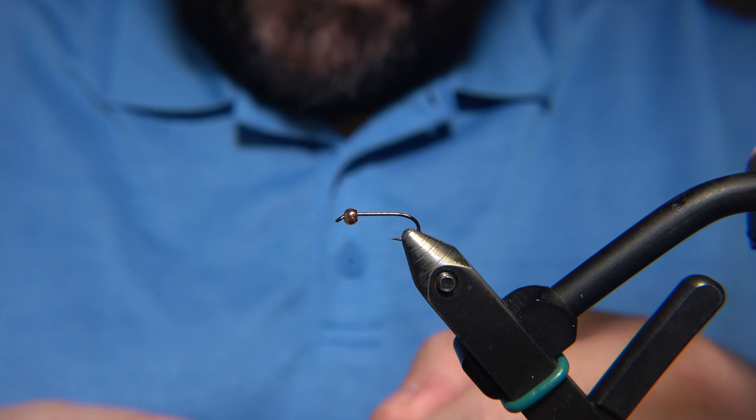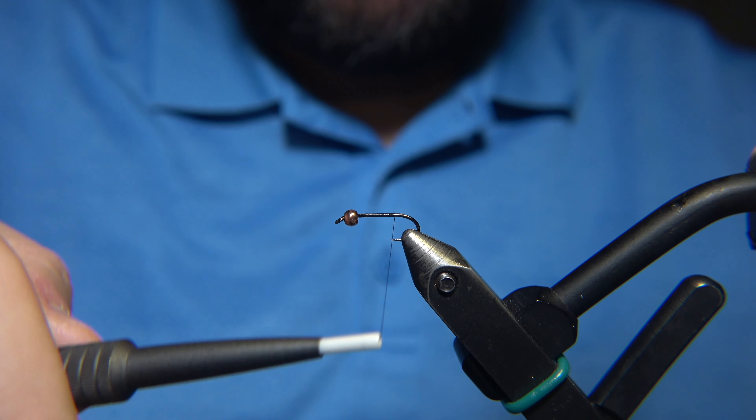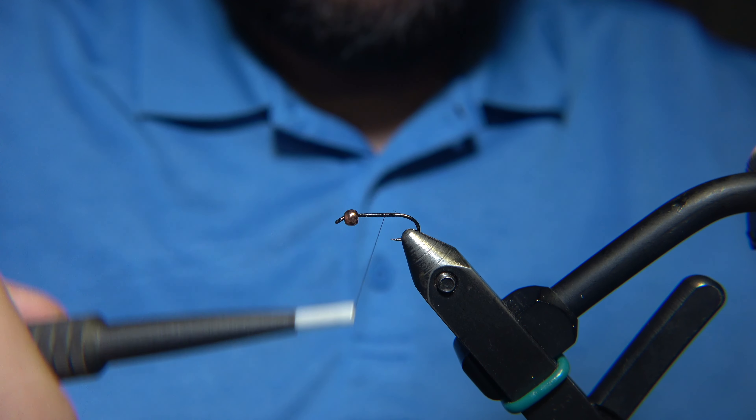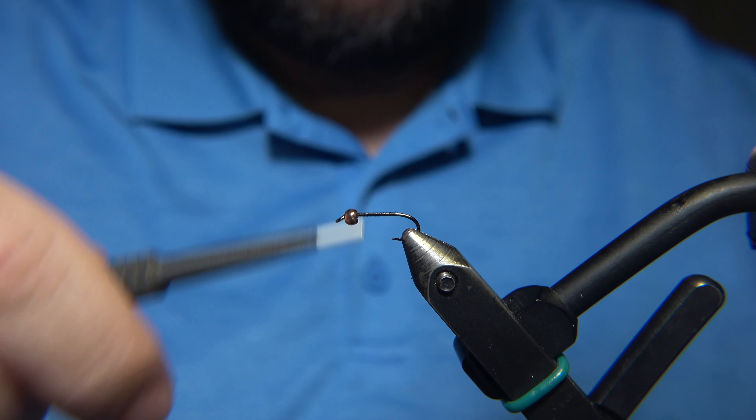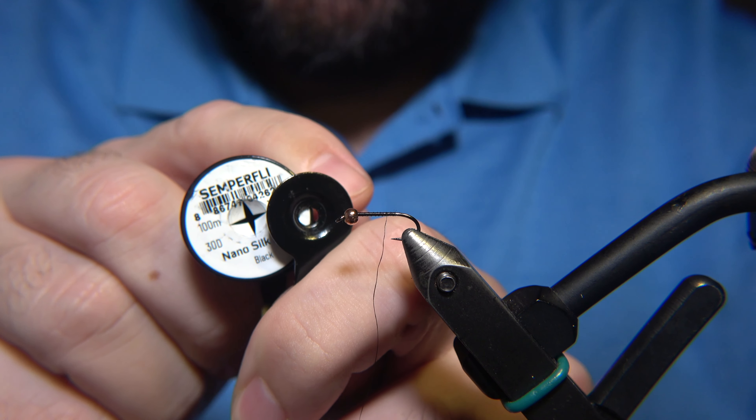What's up guys, and welcome to the Flybox shop of Ivar Örtmhögsson. Today we are going to be tying a familiar pattern, at least in America, because this pattern is originally from Minnesota — with these two brothers there. Originally it's called the Brown Forked Tail, but in modern days another guy kind of made it his own pattern, changing the ingredients a little bit, and we are tying the Prince Nymph.